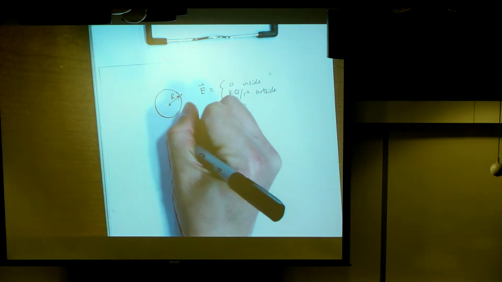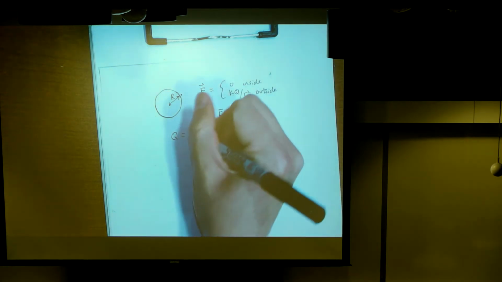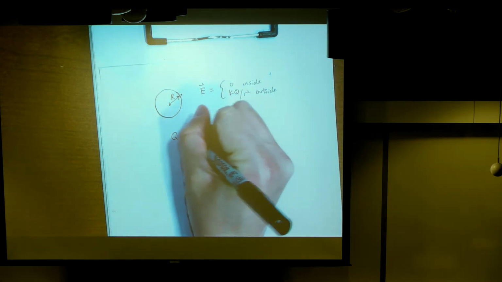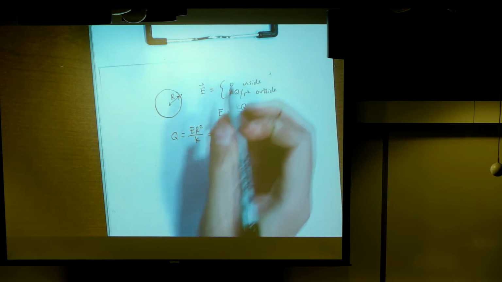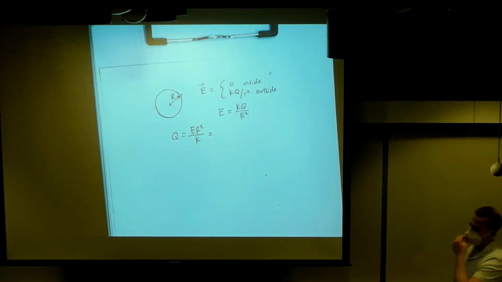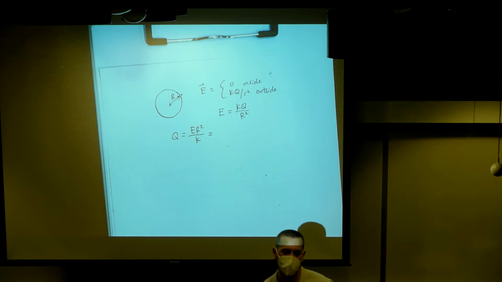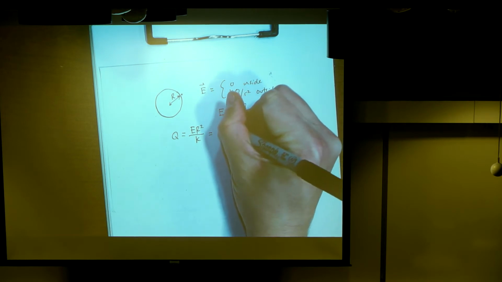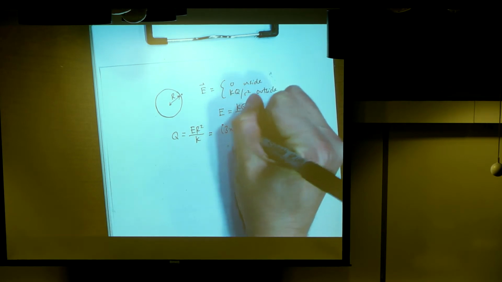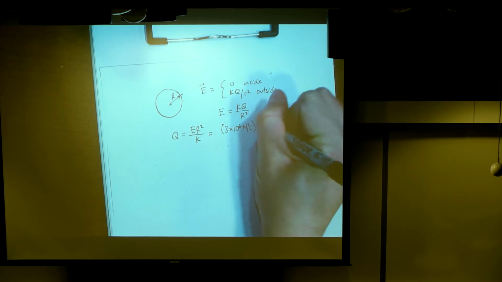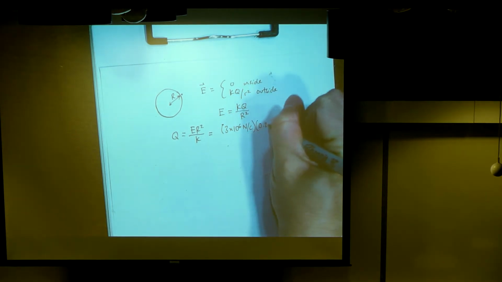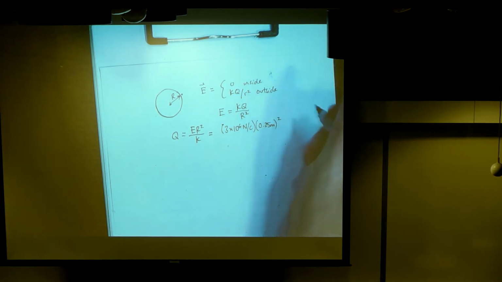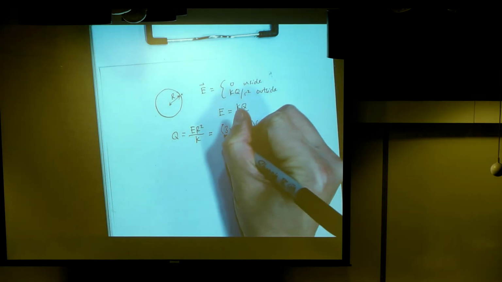So what we want to know is q, it's going to be E big R squared over k, where for E, we put in what's called the dielectric strength of the air, or the value of the E field just before electrical breakdown starts to occur. As we just saw, that's 3 times 10 to the 6 newtons per coulomb, right? The radius is 25 centimeters, or 0.25 meters. We'll square that. Okay. And then we'll divide by this.